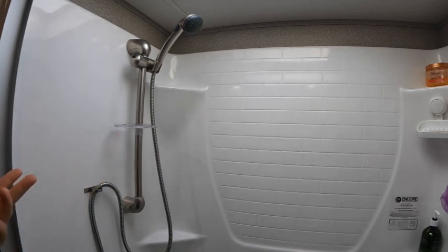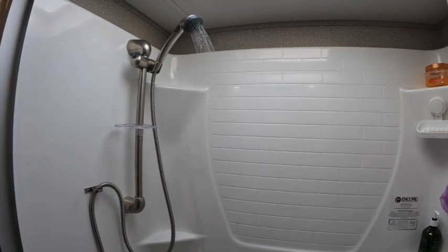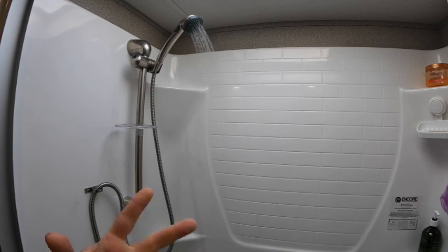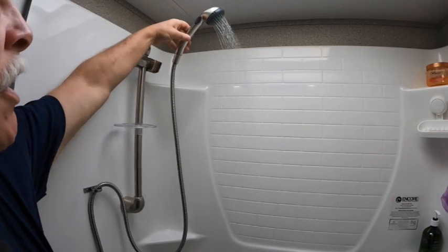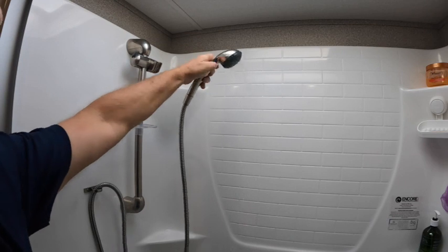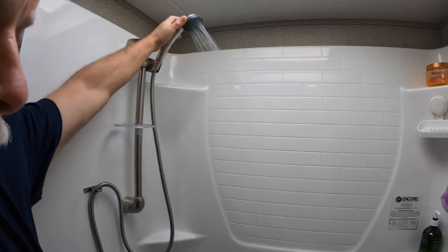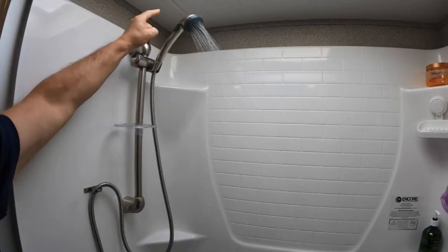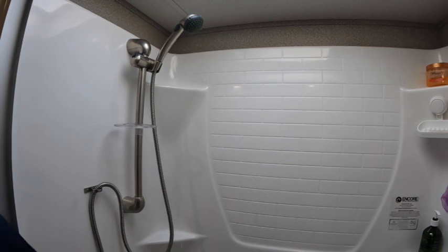If you're in the shower and sometimes the water is just not spraying enough, I don't know how many of you have had that situation. So I'm going to show you a couple of techniques that you can use to resolve that. One, if you have one of these types of shower heads, it could be this button here that's not pressed all the way. It gives you more water, but even with that, still not enough pressure, even though you've got maybe 50 or 60 psi outside. I'm going to show you another trick that you can do.